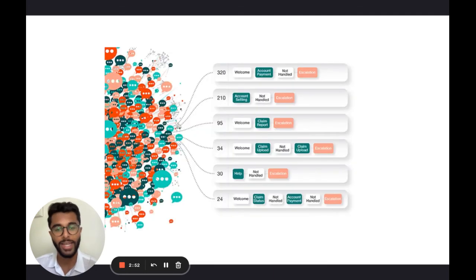And so, in my next video, I want to talk about how we can understand the signal from all of this noise, from all of this messiness, right? Conversational data is inherently unstructured. So, how can we apply structure to this and understand our users and their journey, but also understand what this data actually means? And I'll chat about that in my next video when I introduce the conversational data model.